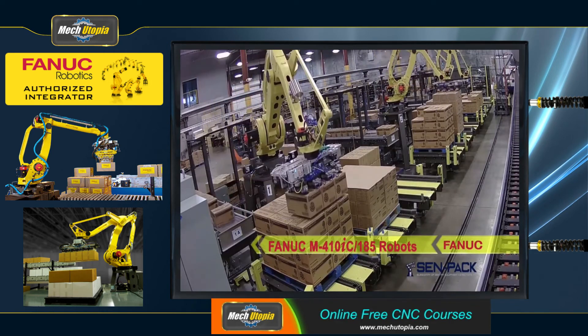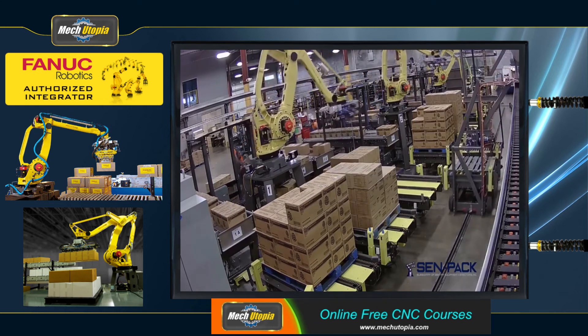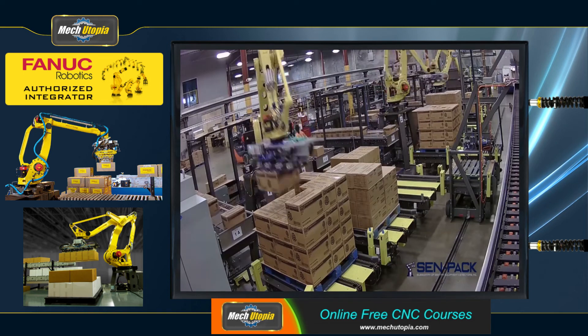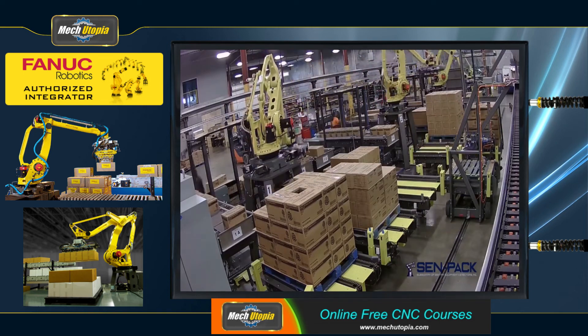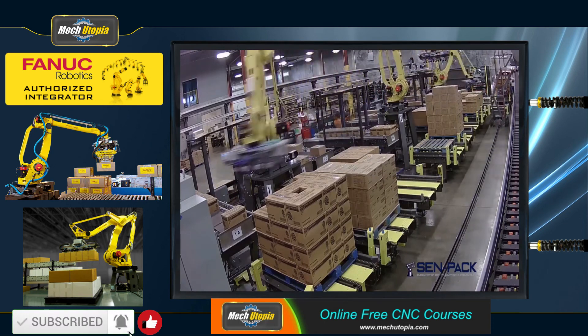It can support up to 1,000 kilograms. Palletizing speeds for a single robot choosing a single product at a time can range from 8 to 30 cases per minute depending on stacking patterns and needs, with much higher throughput if the robot is picking rows of goods or a whole layer of items.